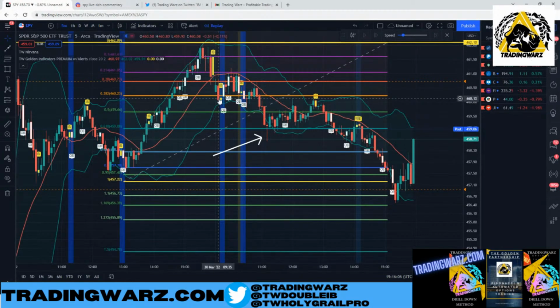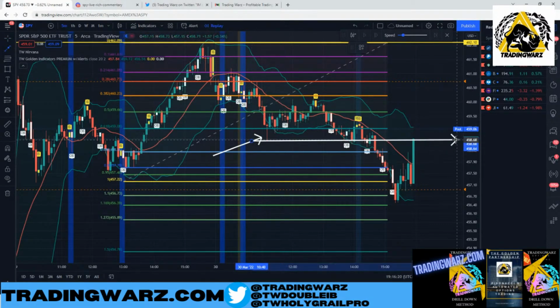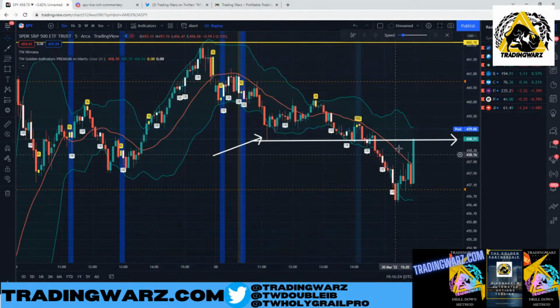So remember, there's legs overlapping each other, legs on the higher time frames, legs on the lower time frames, but you have to use all of the information to make a good trade. Okay, so here we go. The 618 right here was holding. So when this 618 broke here, like when that low broke, that's also another reason why I was confident playing to the downside. Okay, because of that 618.